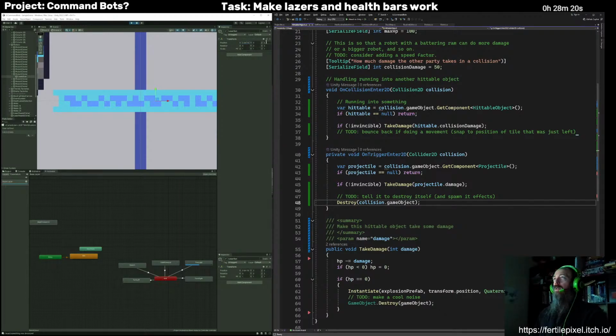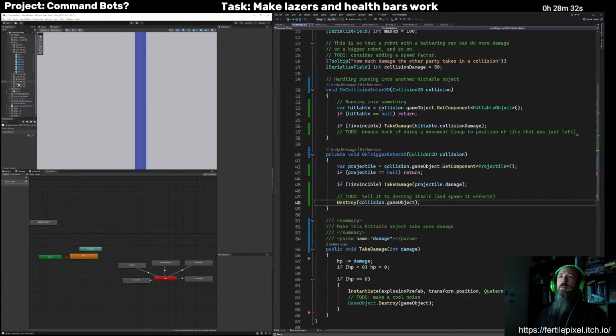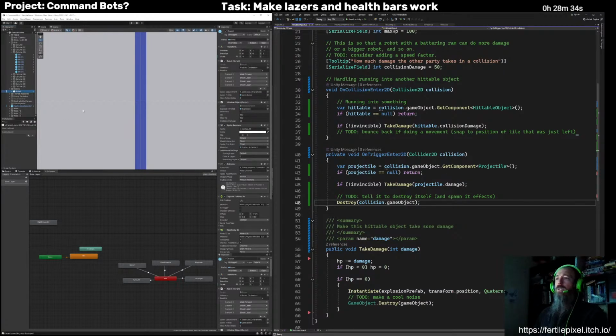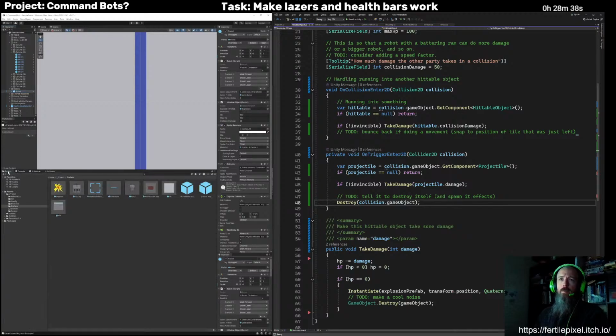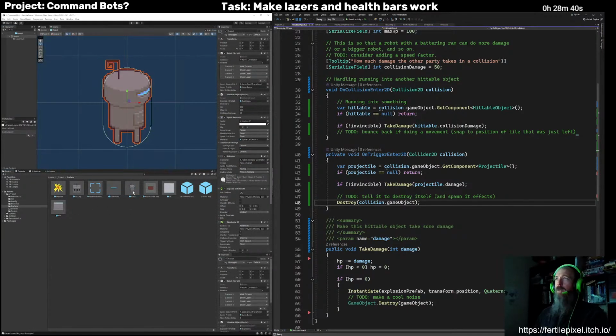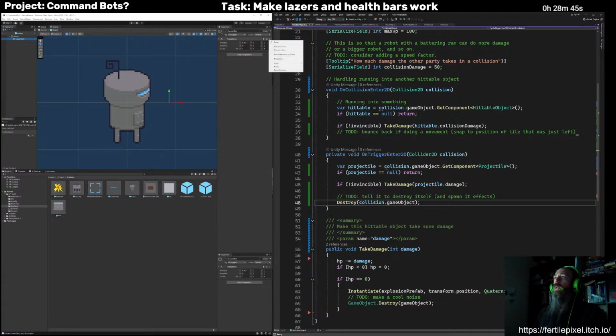But let me undo that, copy this component, and now I'll stop that playing. And just grab here's a robot. This is a flipped robot, so I don't want to actually do that on that one. I'll jump into the prefab for the robot and grab this laser gun, just paste those values. Do I have paste?